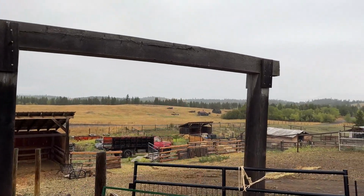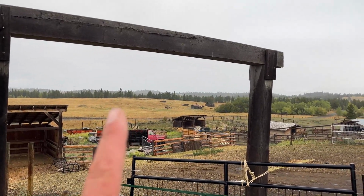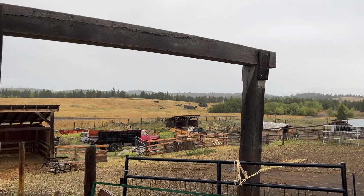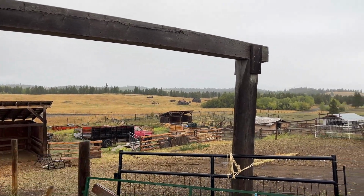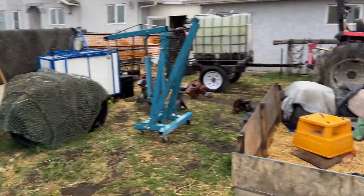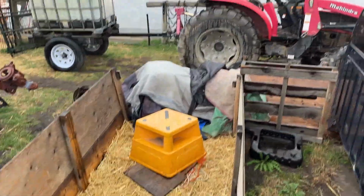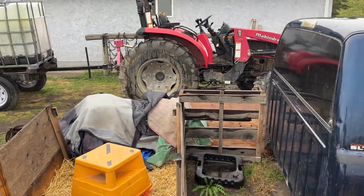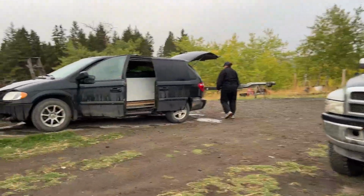But we're gonna be going that way into the burn area to grab Fang and take out who we're calling Manny's son, because he looks like a mini Manny. He's going out to breed out there, and we're bringing Fang home because he's heading out to Summerland this afternoon, possibly. So this is the lamb hauler for the van. Unfortunately I got my junk in the way to get it out this way. So I'll do this later here. I'm just gonna shut this down because it's too wet to have this out too much.